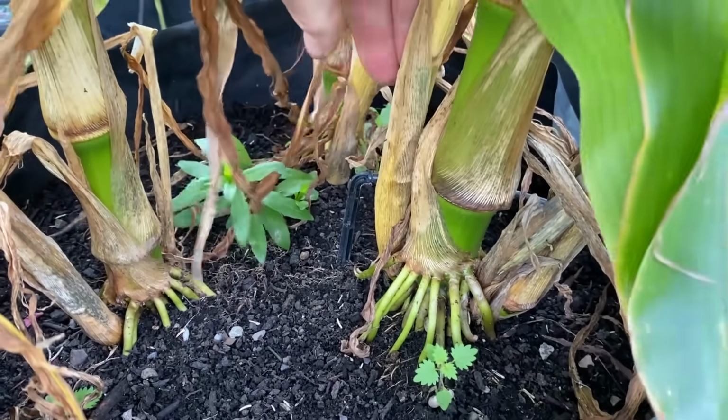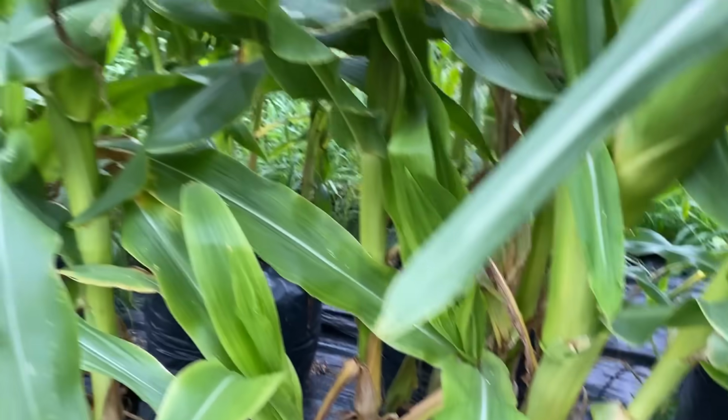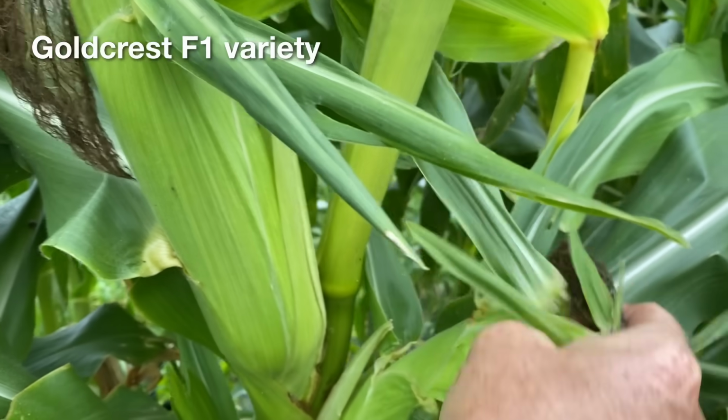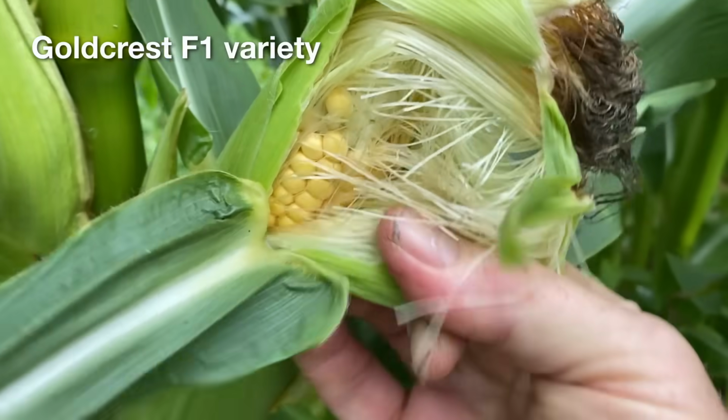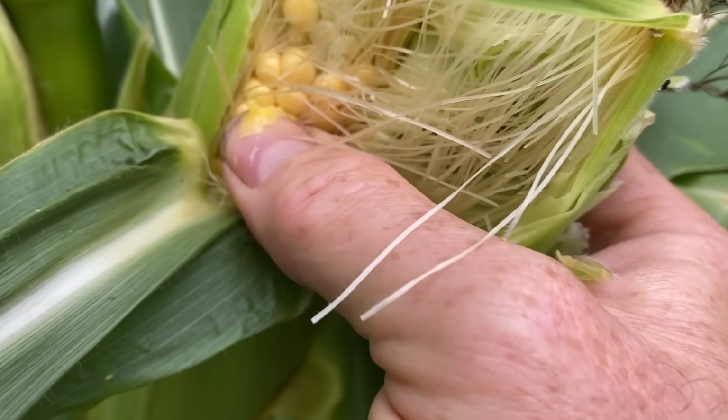And the plants seemed to be able to get enough fertility despite the constrained root systems, and there were no obvious signs of pest or disease issues. It took about 3 weeks longer for these cobs to ripen outside, as the same hybrid variety did growing inside the polytunnel, which is not as long as I expected.